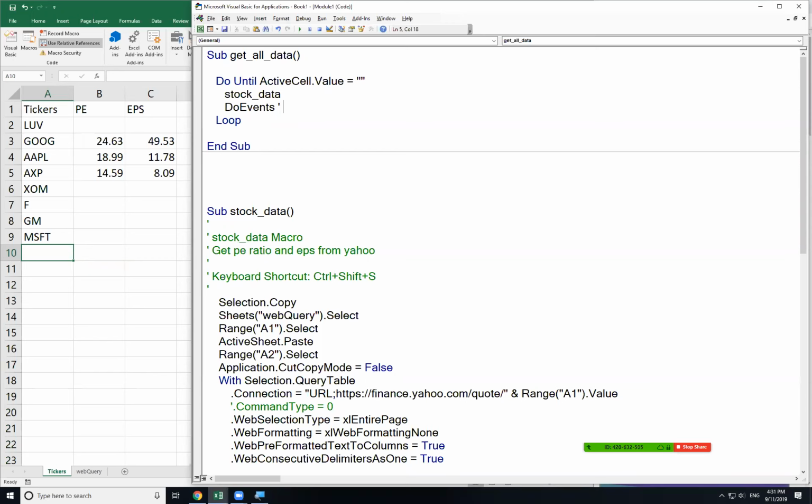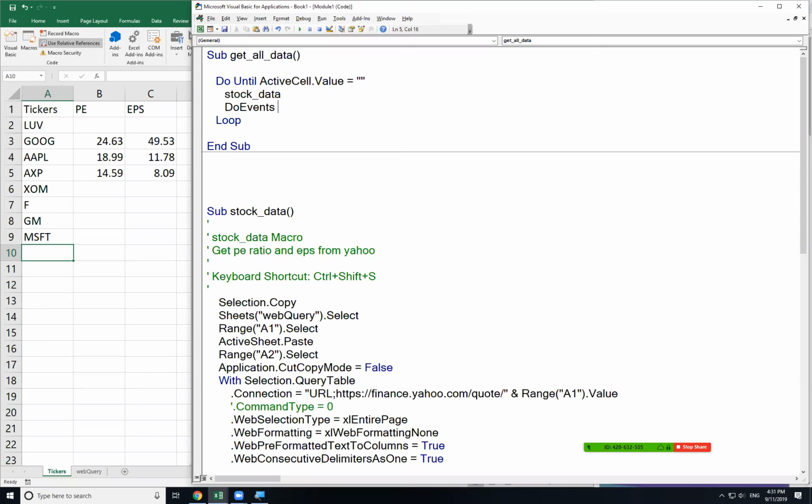But if I put the keyword DoEvents in there, then every time through the loop, it stops and says, hey, is someone trying to get my attention? No, okay. Is someone trying to get my attention? No, okay, do the loop. Is someone trying to get my attention? So it would let me break into it. And it also does things like update the screen if I'm doing things that otherwise aren't being updated. So that's just a good habit to be in.